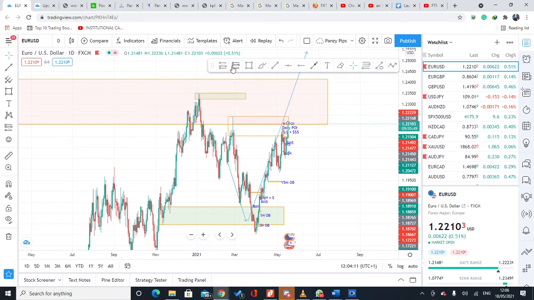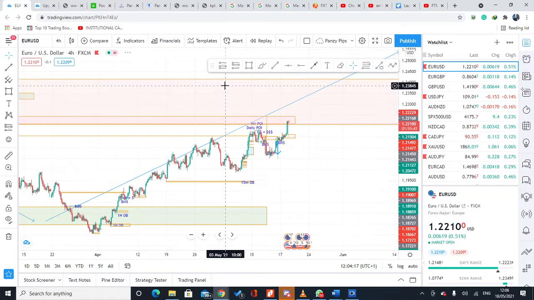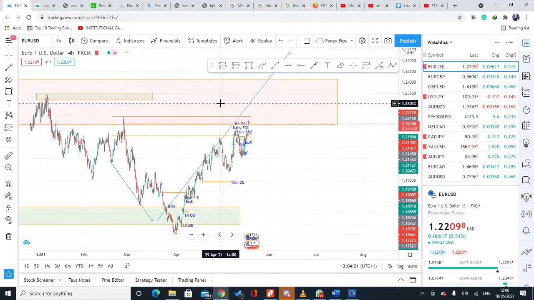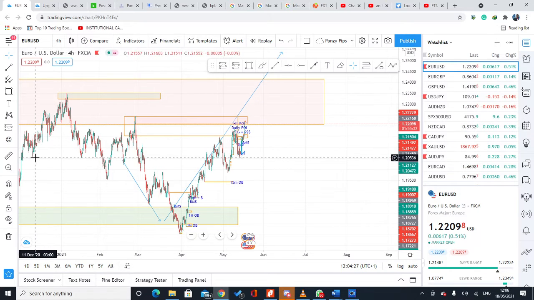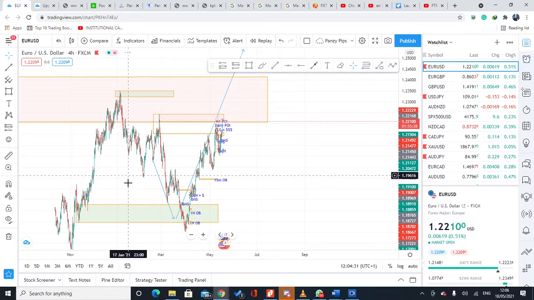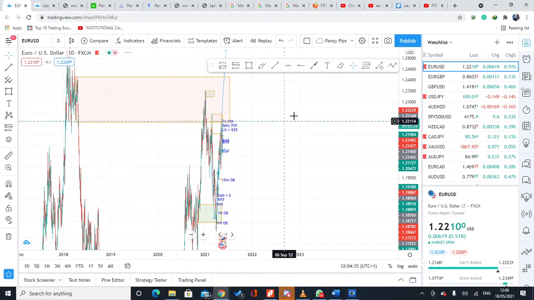So what do we watch out for? We go down to a smaller time frame and see the reversal. Okay, so let's go to the 4-hour and see how this plays out very beautifully. Just taking you back in retrospect to see how we moved through all of this. So the market came down, took out this level here, took out this other structure, came down, and if you look at it on the daily, you'll see there's a major break of structure on the day. Let's go back to the daily so you see what I'm saying real clearly.